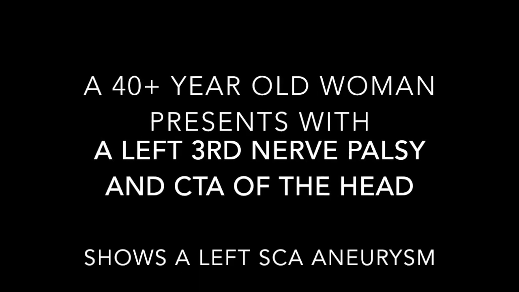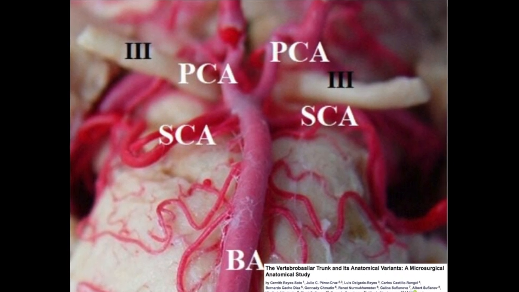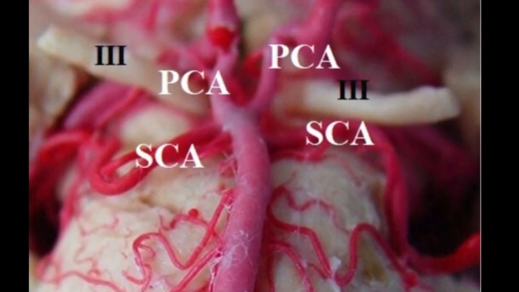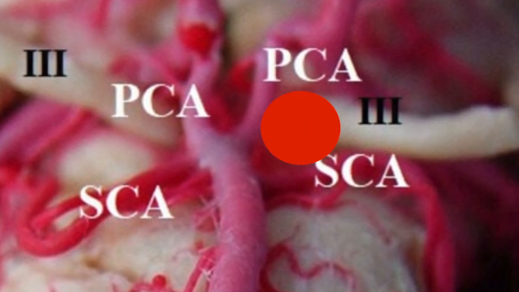And we're going to present a case of a 40-year-old woman who presented with the compression of a cranial nerve from her aneurysm. Here I put a little circle where the aneurysm is on her. And this nerve controls the eyelid and the pupil of the eye and also the muscles that go to the eye on the left side. So those were the symptoms that she actually presented with.